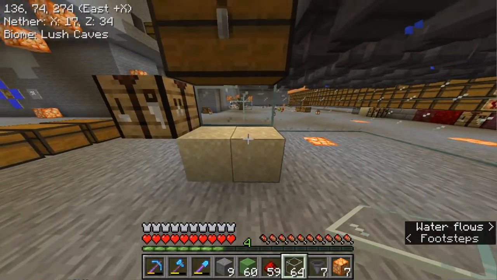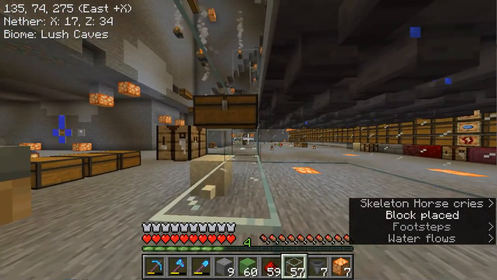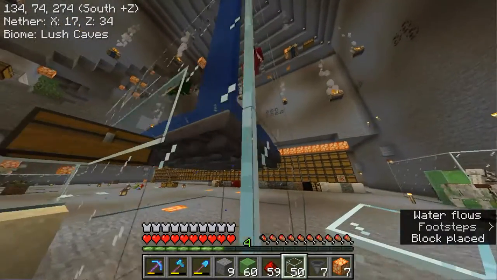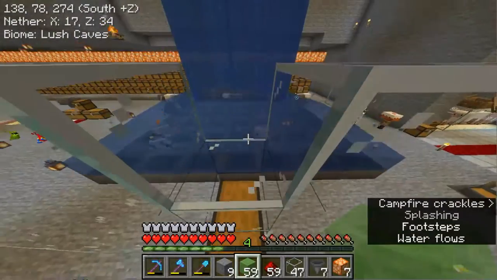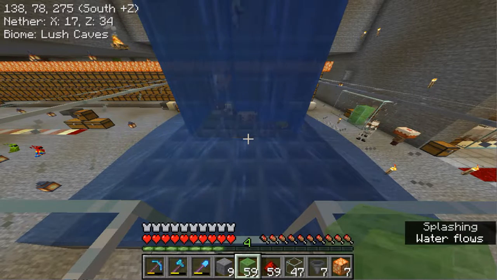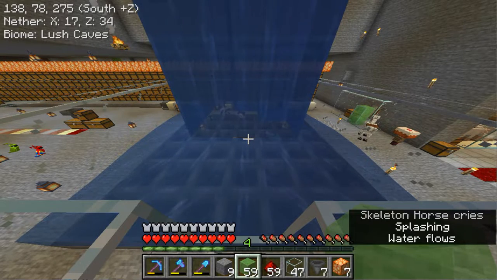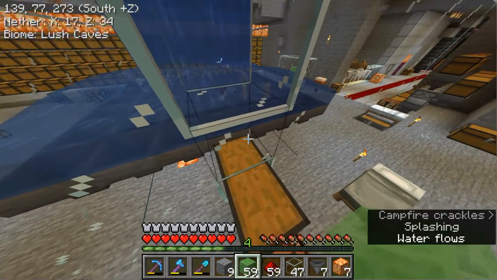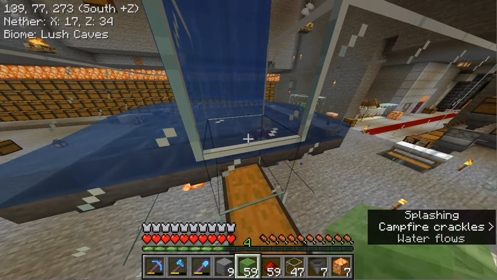Now that that's cleaned up, let's go ahead and remove this and add some glass all the way around. And then we can go from there. You can immediately see the fishes. And they swim up and down the water. So I'm going to remove these hoppers so that the water will then go straight down all the way to the floor, and I will have an aquarium. So let me go work on that.